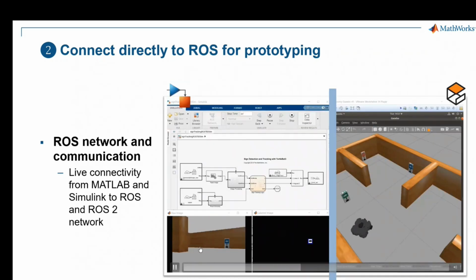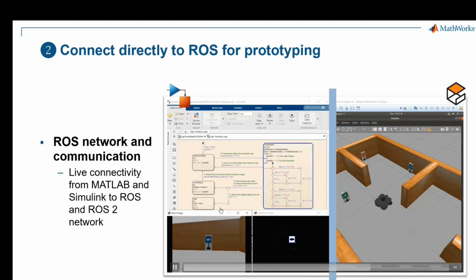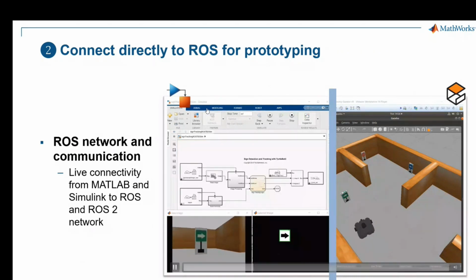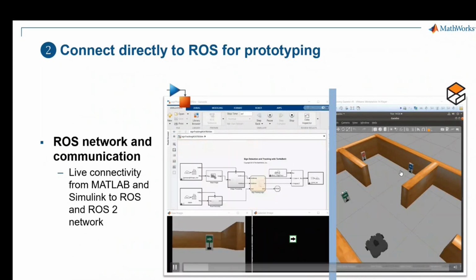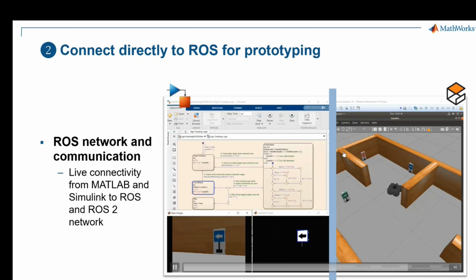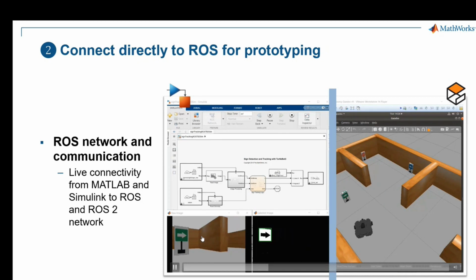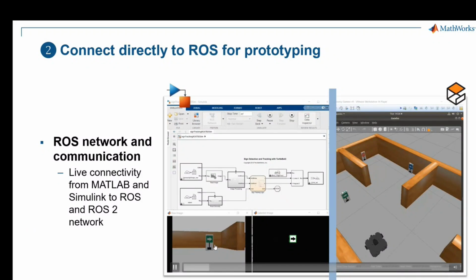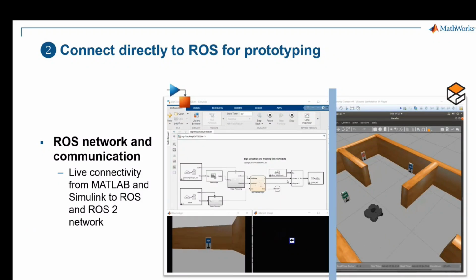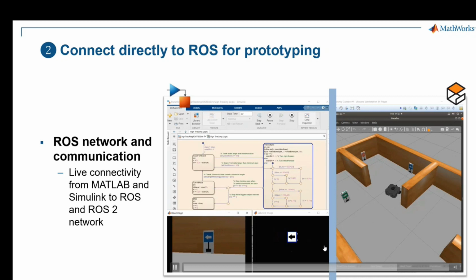The same thing can be done using Simulink, of course. There are ways to connect Gazebo and Simulink directly. So here we are connecting Gazebo by taking the information from the sensors running here in Gazebo. It means the cameras that we are seeing in this image. We're going to perform some image processing and a deep learning algorithm to detect where the robot should turn. And then we're going to send this command back to Gazebo. So the idea is that we can gather the information, process it, and then send the command back to Gazebo and see the result live on the ROS machine.